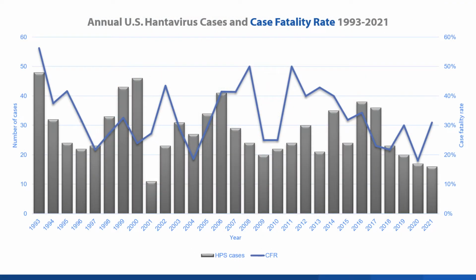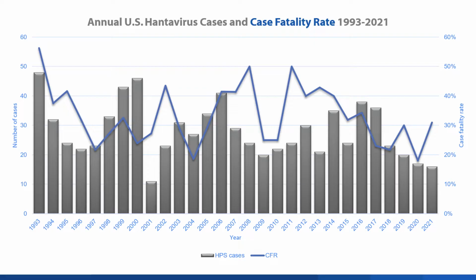The bars in this graph depict the annual number of hantavirus cases from 1993 through 2021 in the U.S. An average of 20 to 40 cases of hantavirus are reported each year. The number of cases has been known to vary based on seasonal weather patterns. It has been hypothesized that the increased precipitation associated with the El Niño phenomenon may lead to increased human hantavirus cases. Increased precipitation leads to increased vegetation, which leads to increased deer mouse population densities, which increases the possibility of rodent-human interactions and increased disease transmission to humans.